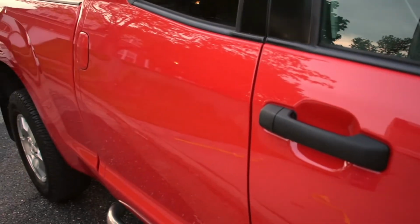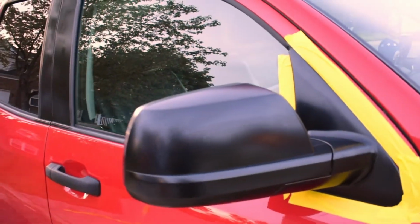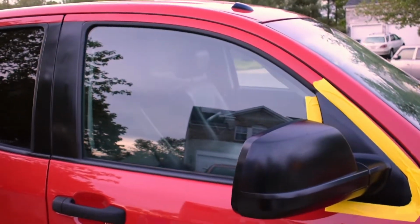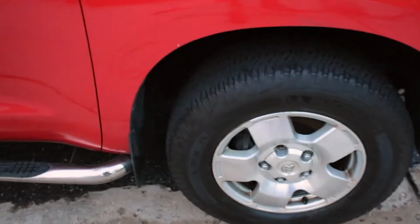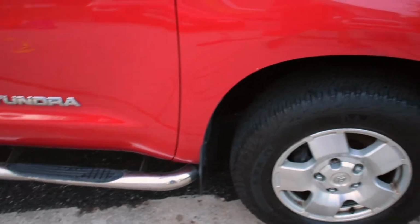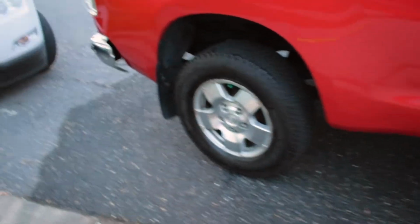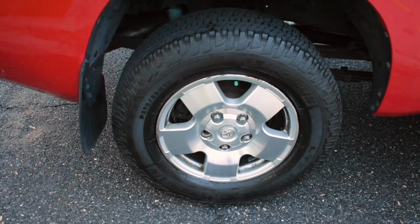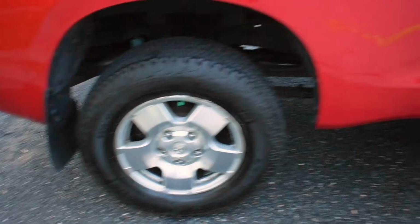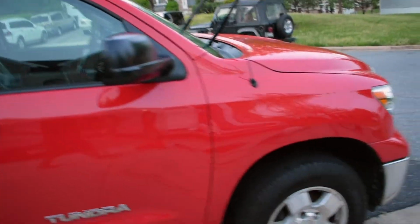I didn't want to go too heavy on the handles, but I did want to go heavy on the side mirrors. See the side mirrors, see how they came out? A lot better. As you see, I also went ahead and did the wheels. I did all 4 wheels with the same product, just a different applicator pad. That's the one good thing I love about that product.